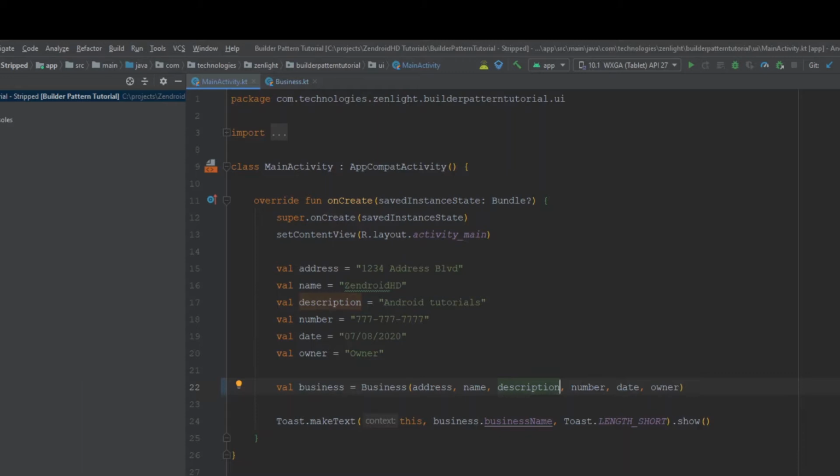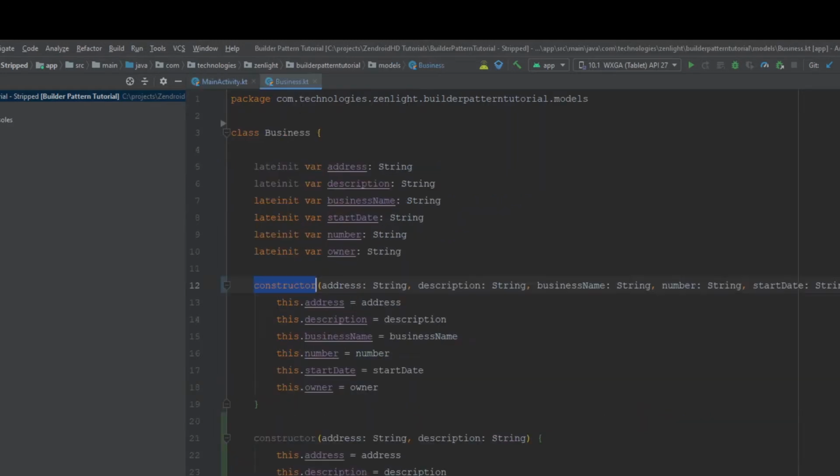If you have a large number of arguments in your constructor and they're of the same type, it's that much easier for you to get them mixed up. Maybe you're programming late at night, you're tired, you just accidentally put them in the wrong order. Your app is going to run perfectly fine until you realize that some of the data looks mismatched. So that's one of the issues with having multiple arguments in your constructor. On top of that, it really doesn't make for clean code. You can look at this and tell it's a little busy.